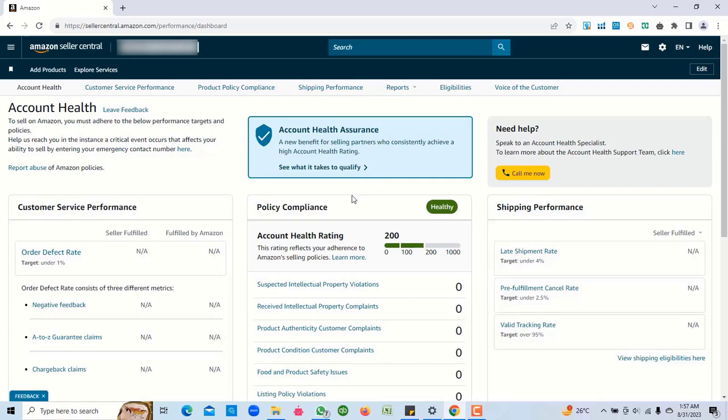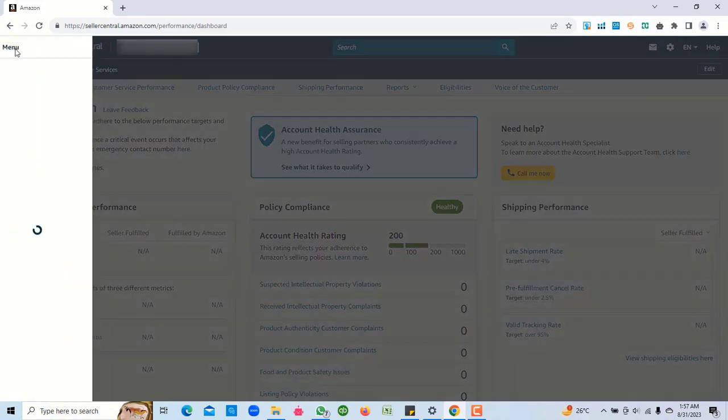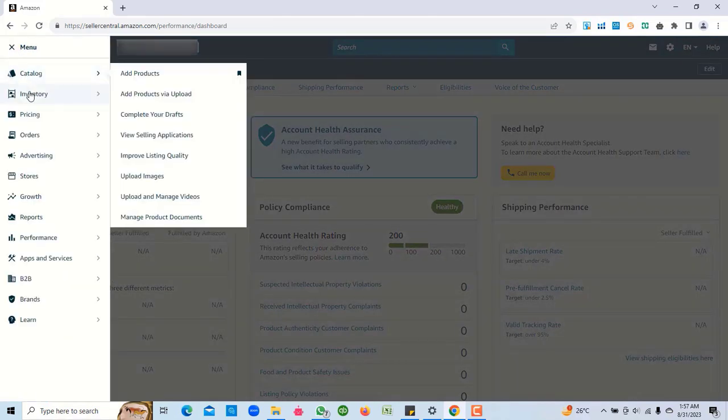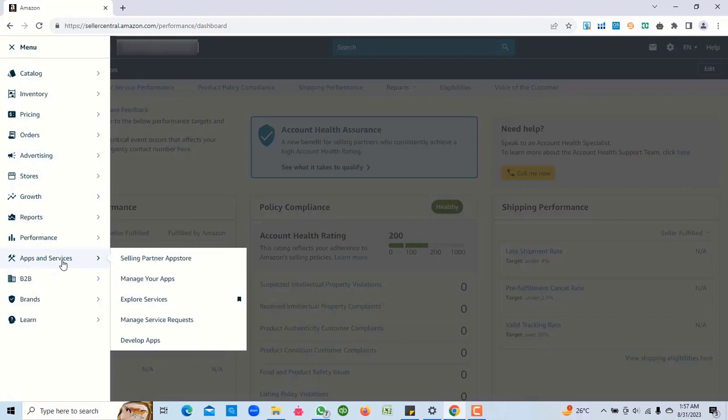Alright, then the partner network. There are a whole bunch of different apps that you are looking for that will help you with something on Amazon. There are services and apps that Amazon kind of created that can help you a lot in your business. So for these options and services, you can go to the Partner Network tab and check out there.